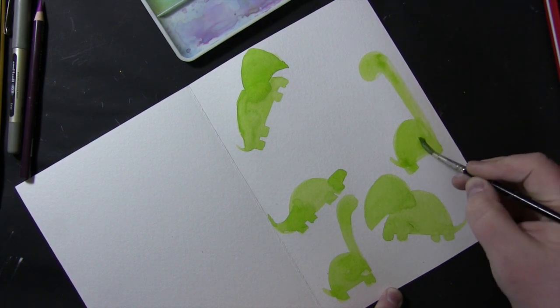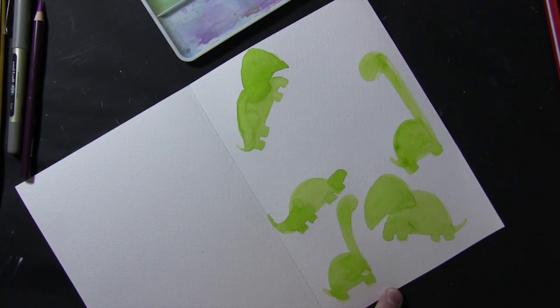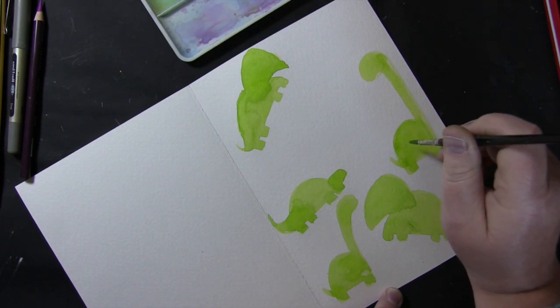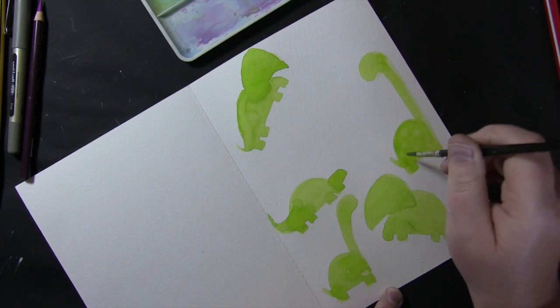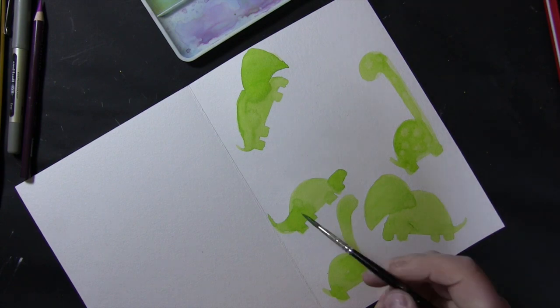One of the things you can do if you want to add some interesting patterns and textures, get a wet brush. You don't want it to be drippy, so take a little bit of the water off on the edge of your pot. And then if you just touch the tip of your wet brush, in a minute you'll see the water starts to make really fun patterns for you.